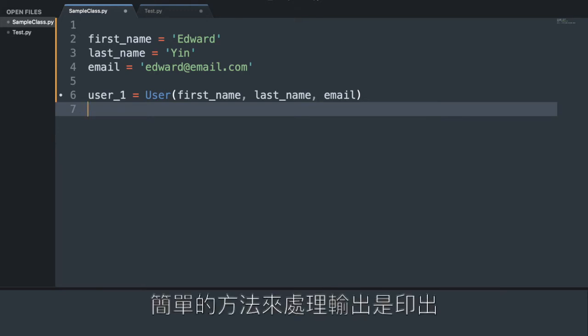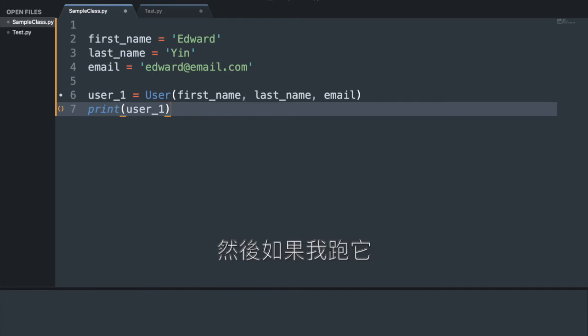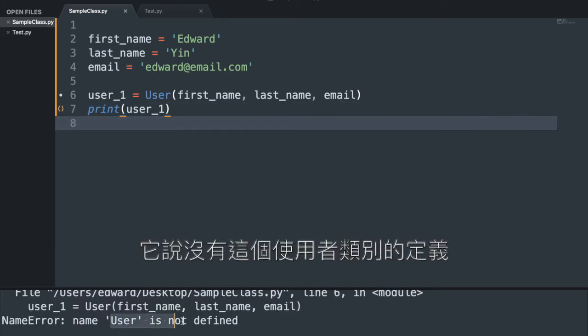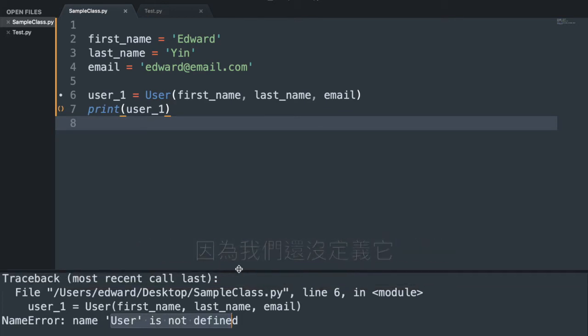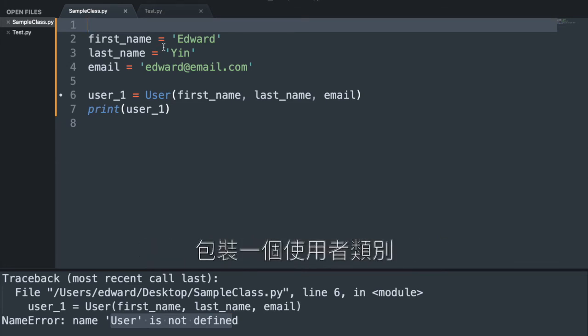The simplest method we can use for output is print, and we can print user_1. If I run it, it says user is not defined, because we haven't defined it yet. Right now, let me show you how we can define or wrap a user class.